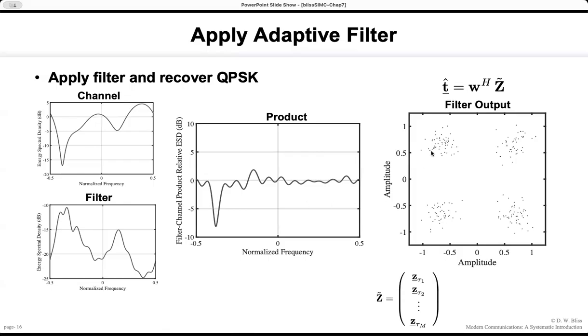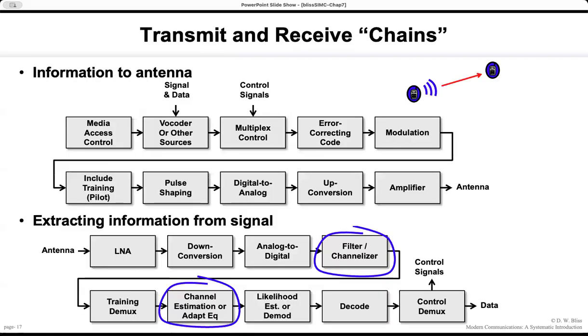And so at the output of our adaptive filter, we recover the QPSK shape. It's not as tightly clustered as a noise-only scenario, but then we shouldn't expect it to be because it's trying to solve lots of problems here. And that was kind of a messy channel, but nonetheless, it's dramatically better than what we saw before. All right, so in the next recording, we'll talk about other techniques for trying to compensate for the dispersive channel.